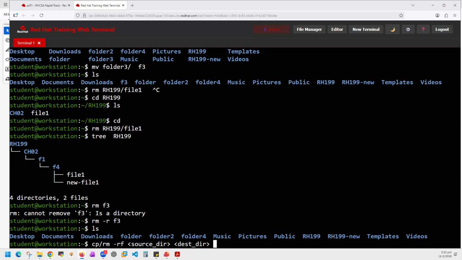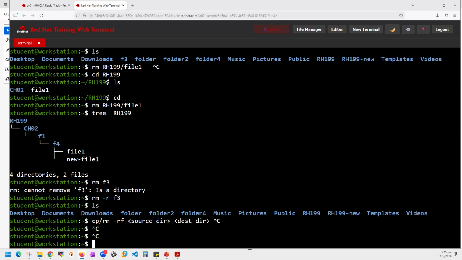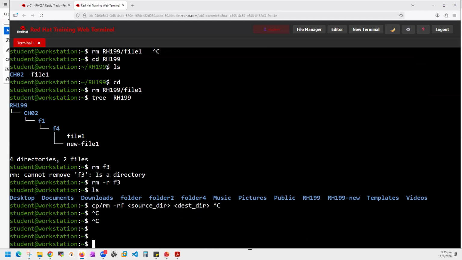mv also, but I don't think with mv you use recursive enough. I think you have the option, but we never used recursive and force with mv. Recursive is no need for mv, and force I think the option should be there, but I never used that force option. Generally mv will work. So again, as I said, don't go too deep into every command. At the end, you will not remember anything. Whatever commands we discussed are mostly the common commands you use day in day out. Those should be good enough for you to start. After that, you can memorize whatever commands you want.